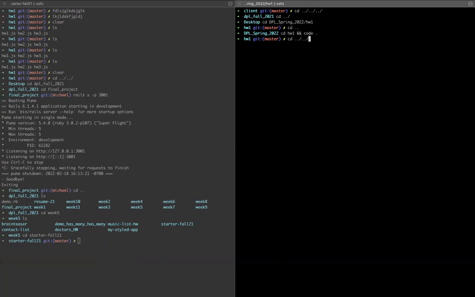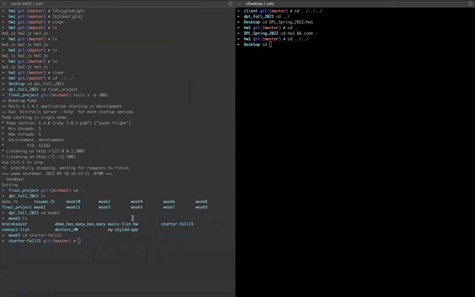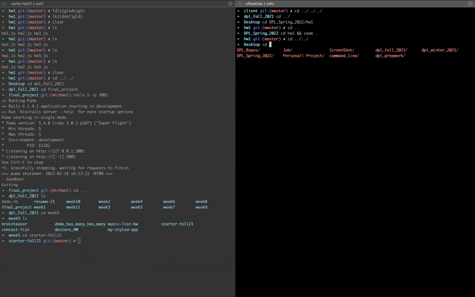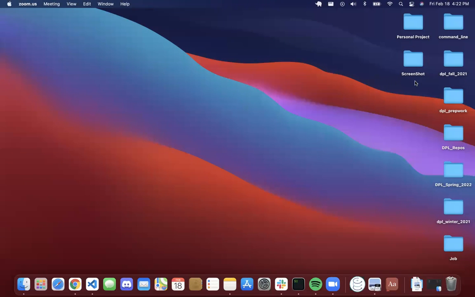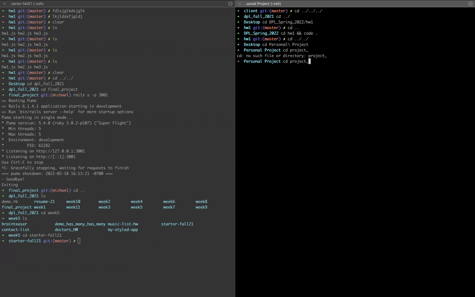I'm gonna see, that takes me, this should be desktop. Also, I recommend navigating through terminal, even if it might be a bit harder, because it can be faster than opening up a Finder and then trying to find where you specifically are. I can probably go here and go here, but going through terminal, getting used to it is generally slightly faster than going to Finder, finding where it is.